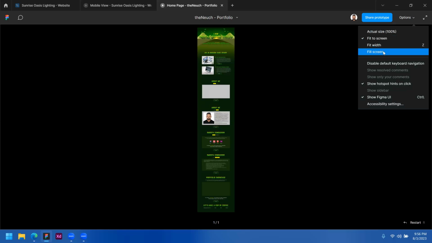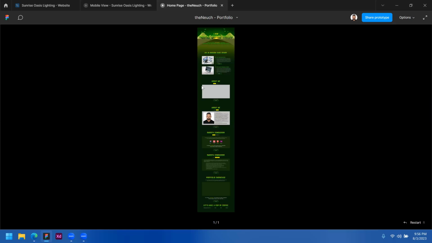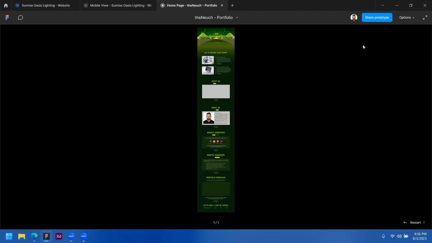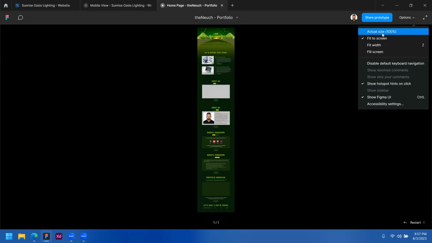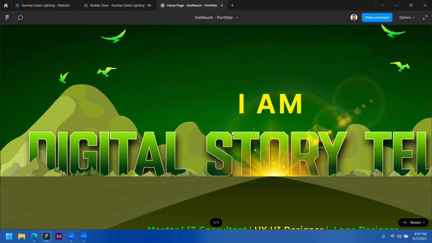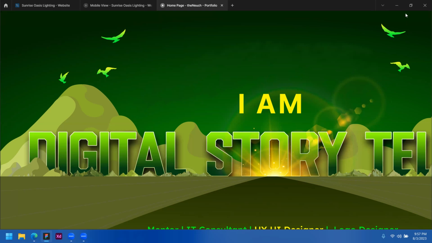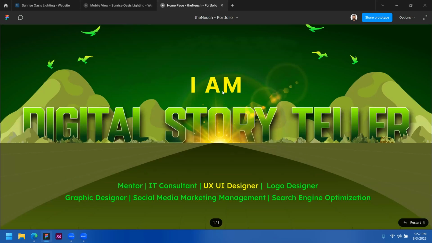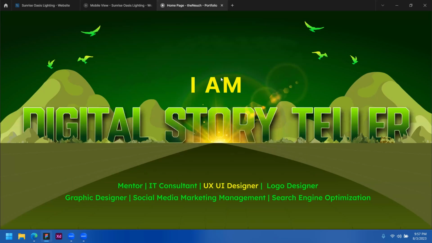Fill screen, does it work? No, fill screen should not work. Actual fit screen. What is happening here? I don't know. Actual size. It's going beyond my expectation, and it's working very rudely. I don't know what is happening. I'm trying to fit the width. Okay, I think yes, this will work. Now it is my entire screen, and this is my home screen. It's my upcoming project that I am working on for myself.